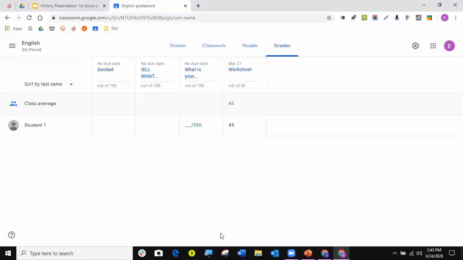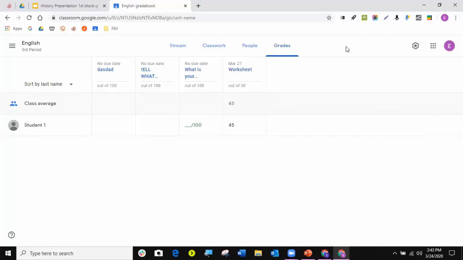How can students type on workbook pages in Google Classroom? It has to be a Google document. That's it, because everything else is an extension. So Tasha, if you want to talk to me after this, I can talk to you about Kami, which is the most popular one to annotate on top of PDFs. But besides that, it has to be a Google product. I can show you how to make a Word document a Google Doc. I can show you how to take a picture of the PDF and let Google type it for you, then you can edit it. I can show you all that. It's not really part of Google Classroom, but y'all know I stay on late and I can show you whatever you want to look at.